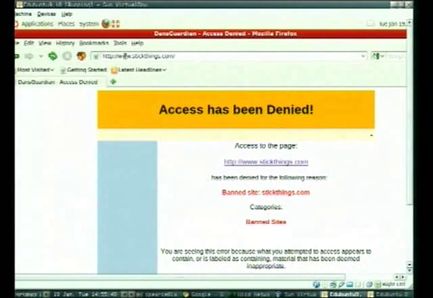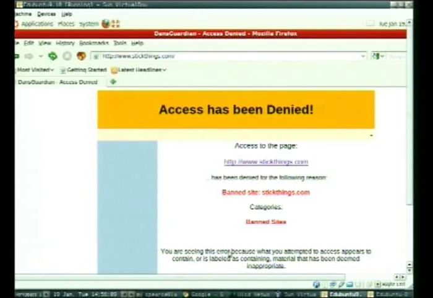Okay, so on the server I'm logged in as myself, and I can get to a sample site, stickthings.com. Actually, I've blocked that under Dan's Guardian. So I chose a site which wasn't something Dan's Guardian would normally block, because otherwise it would probably not be a G-rated talk. In case Dan's Guardian wasn't working, I wouldn't want to go to a naughty site of sorts. I've used a friend's site and basically put that into Dan's Guardian's block list, so that if it does display, then no one will be offended. So that's going to be the test candidate.